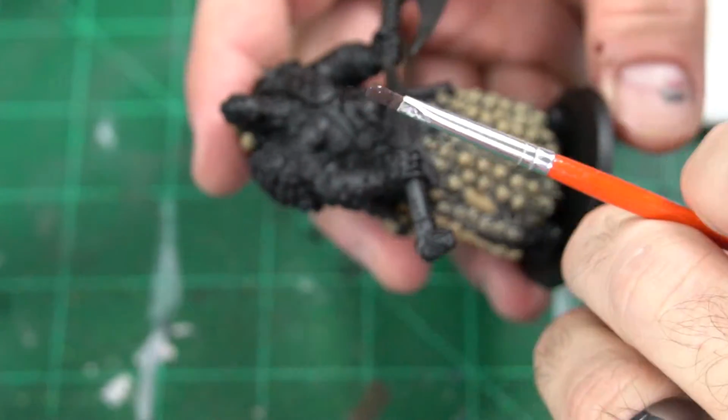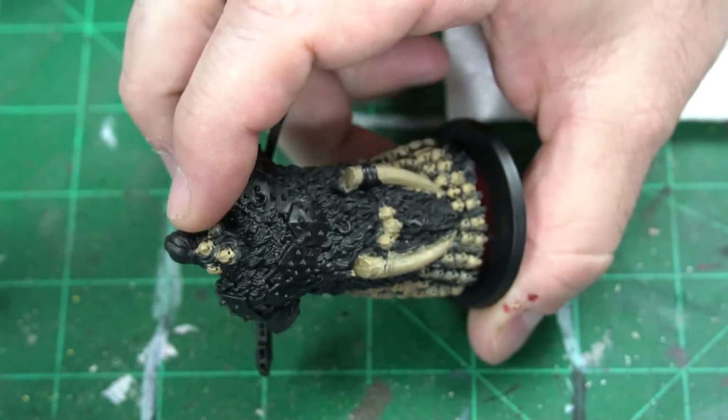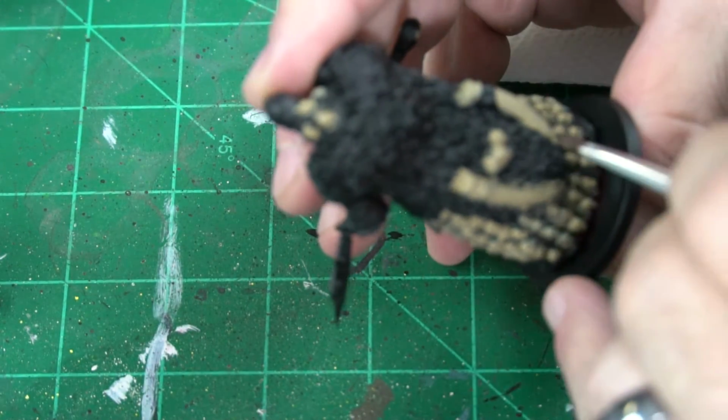Alright, I don't even think I gave the camera enough time to shut off, and that's how quickly we got these skulls all done. This is not your big problem. The big problem is going to be your metallics, but even that's not going to be a problem.